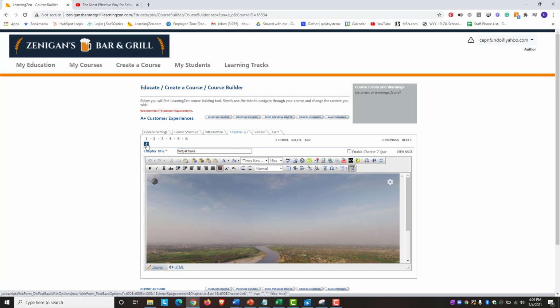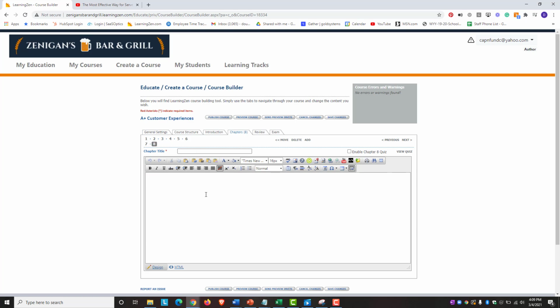Now, I moved to chapter 7 because I want to add a chapter to this as the last chapter, chapter 8. By clicking the add button, it's going to bring up basically a blank canvas. This is an entire area that I can do anything I want with. I can add movies, pictures, texts, PDFs, Word docs, games, anything. And in our example here, let's just show you a quick little Word doc copy and paste. So this is a copy and paste example.